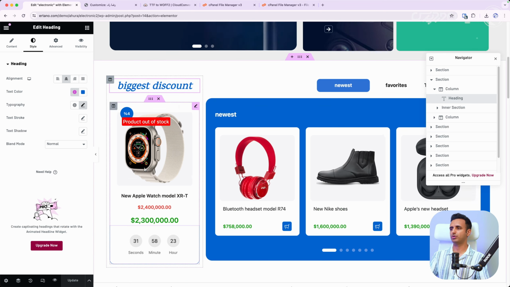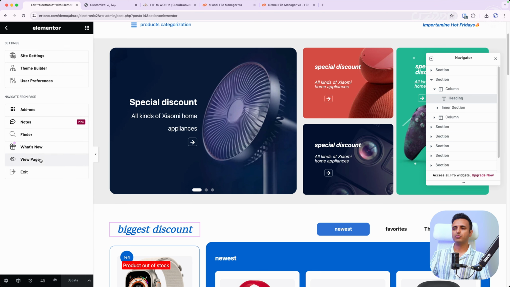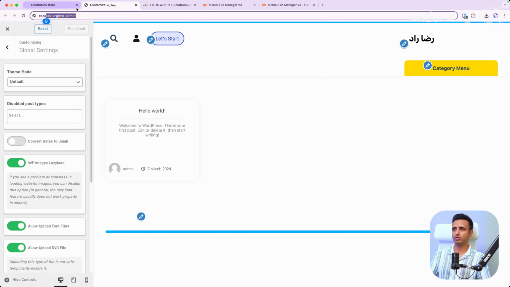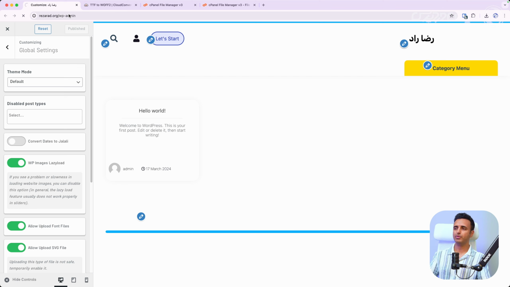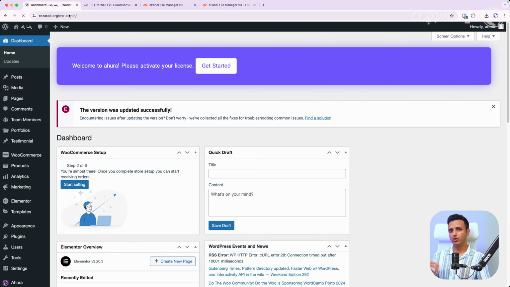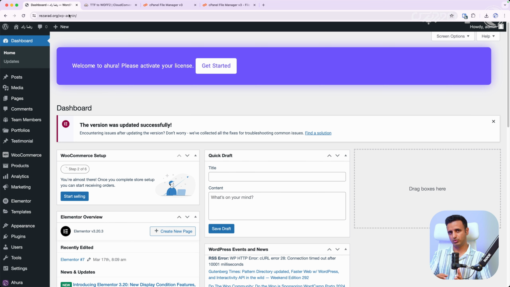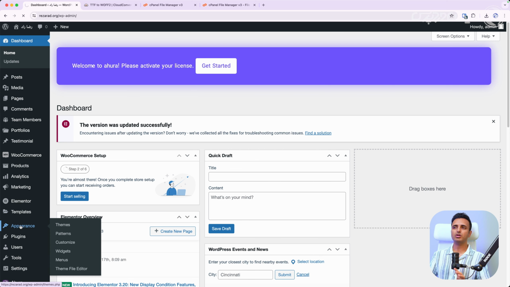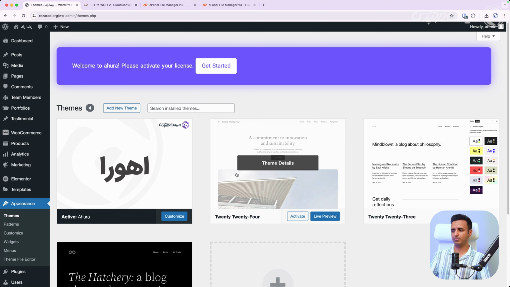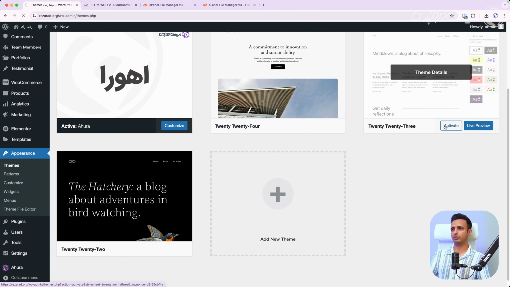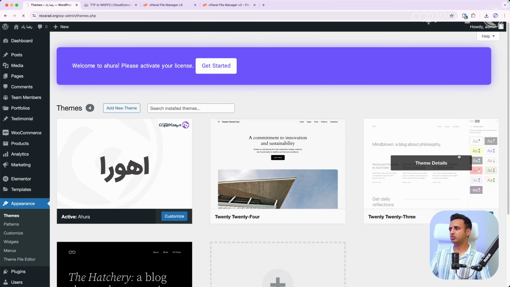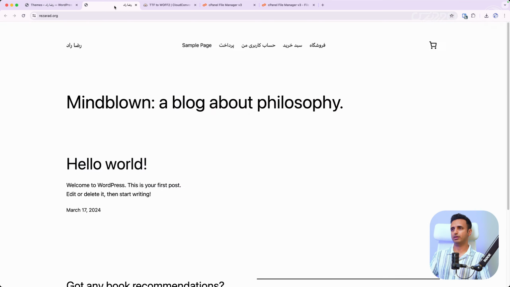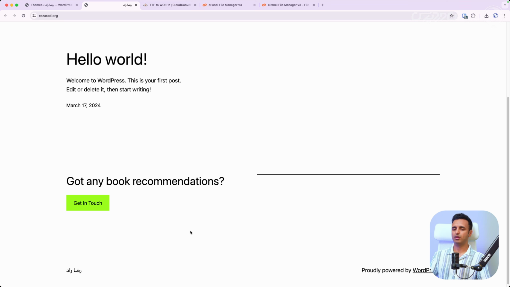Tip number 3, you can add your fonts from Google Fonts. For example, here on my website, in this website, I don't want to use any professional theme. I don't want to use Elementor. I don't want to install any plugin, and I just want to add a font from Google Fonts, or my own custom font. I will teach you in the next step in my customized theme, or maybe just on a free theme. For example, here I have Twenty Twenty-Three on my website, and I've activated this theme. I don't have too many options to change my fonts on my website, and I want to add it directly with code. So I'm going to activate this template. Then I click on visit website, and here I want to change these fonts to my preferred font.